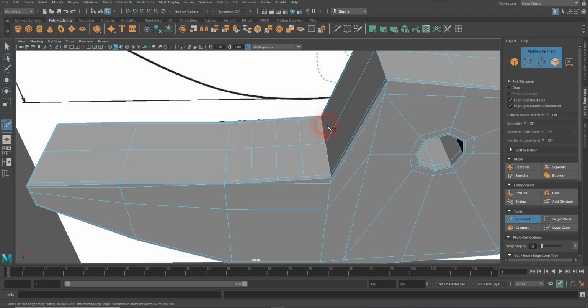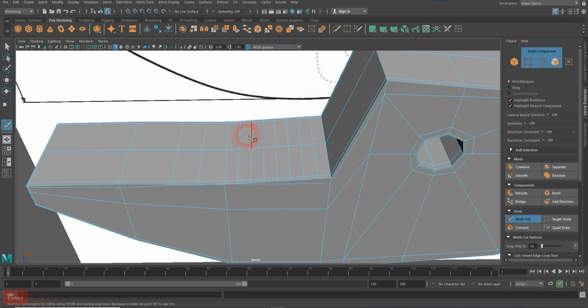Let's see, another one there. I'm doing in halves, that way, by holding shift, they are straight and they are in the middle of the side edges. That's one technique. There are other ways of doing this too, of course. So I just cut there, and I'm going to do the same thing on this side. I'm hitting enter every time I'm doing it.